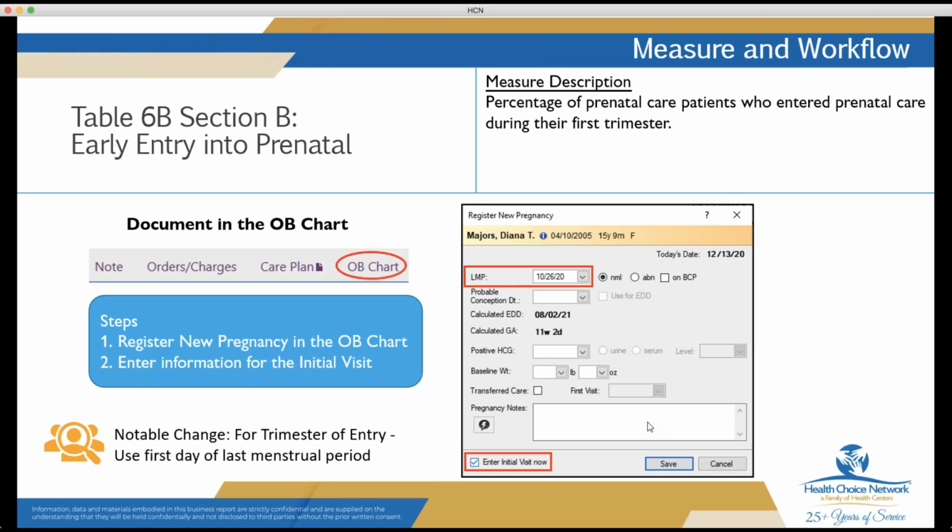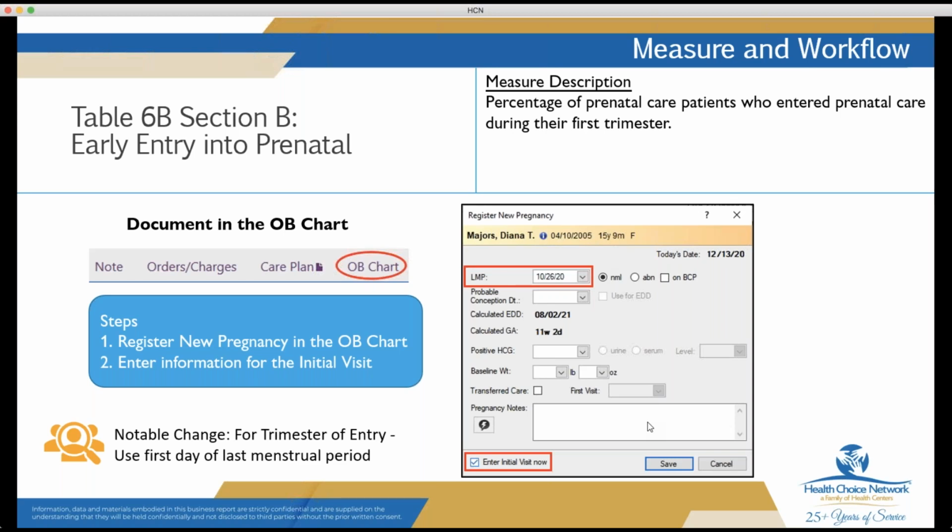For 2020 reporting, there was a change where for the trimester of entry, you now use the first day of the last menstrual period. So just a slight change in specifications here.